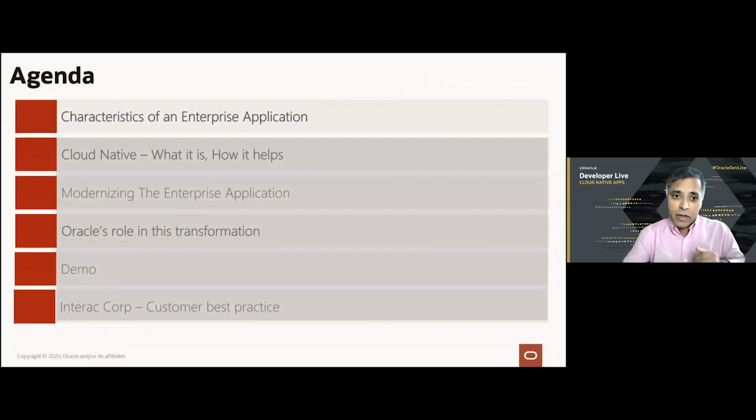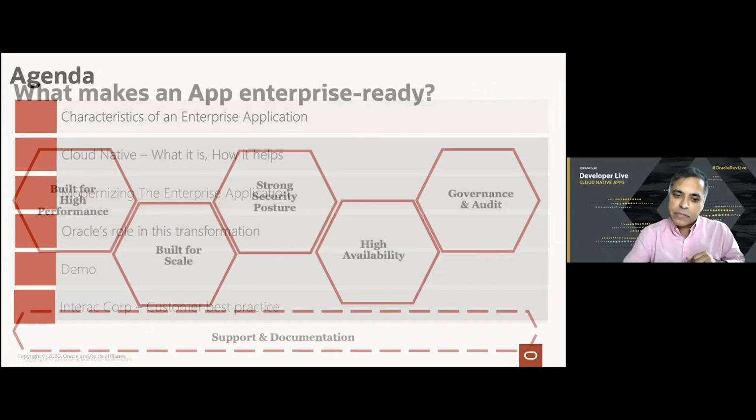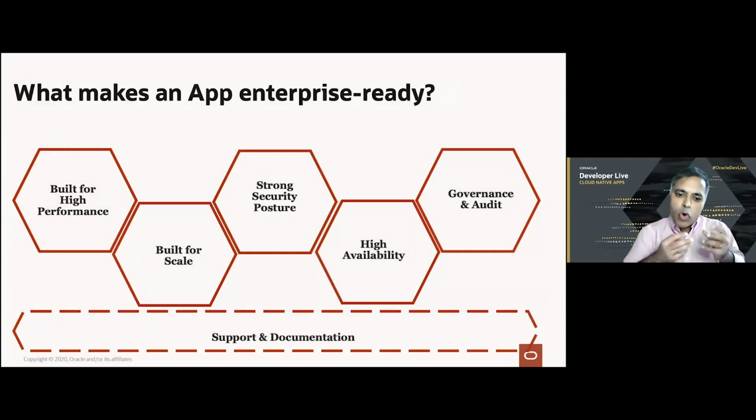So let's get started. Let's start with an enterprise application. So what are the core capabilities and requirements that make an app enterprise grade? Typically an enterprise application represents a business critical workload, and this demands high performance, and not just high performance, but consistent performance. Another characteristic of these applications is they're able to scale quickly with usage.